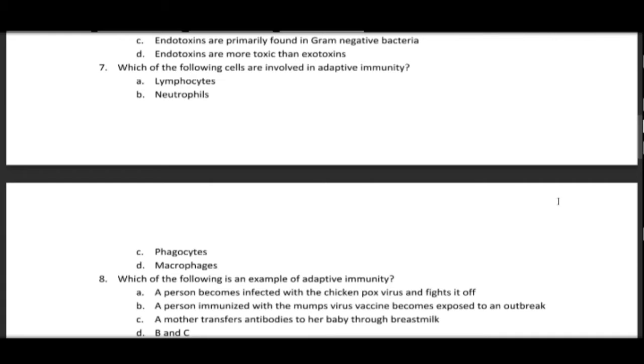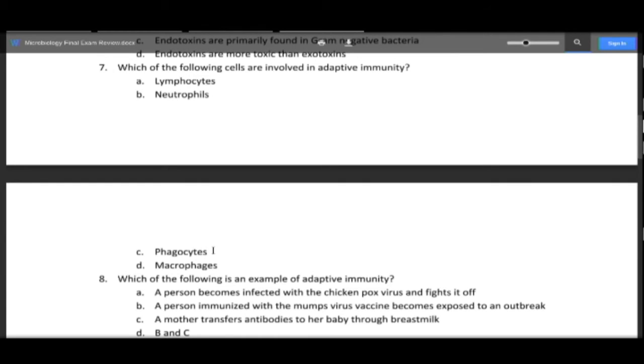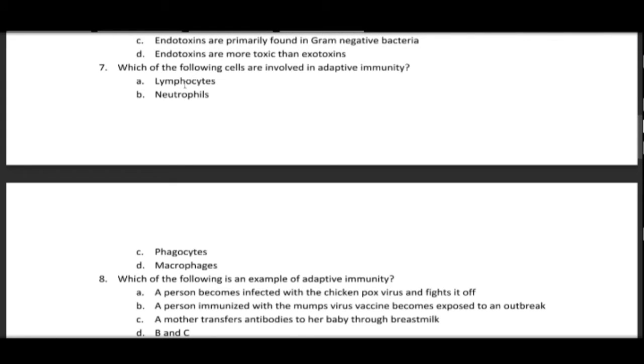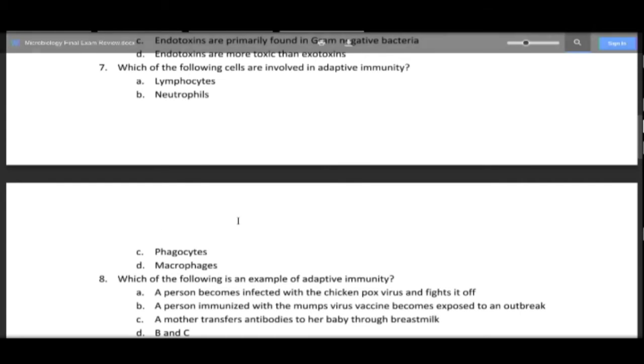They are in that case, but they also are involved in innate immunity. So they're kind of a cross between the two, because the T helper cells are going to be presented the antigens from the phagocytes and then induce cytokines and other messengers to tell them to continue attacking those types of antigens. So they're kind of both, but they are also nonspecific. They will start attacking without presenting antigens to lymphocytes, versus lymphocytes, the T cells and B cells, which require an antigen to start activating and creating antibodies. Those things won't happen automatically. Phagocytes are involved. Technically, yes, they're right, but they're not the best answer. So this one's more about which one is the best answer compared to the others versus which one's right and which one's wrong.